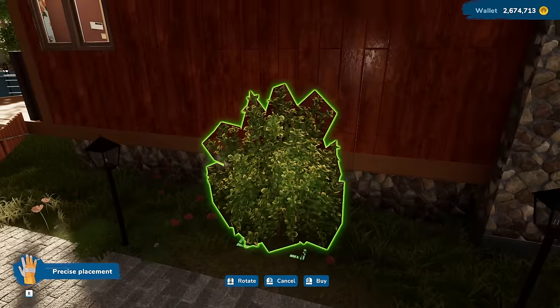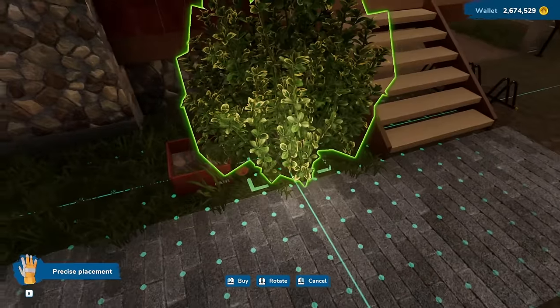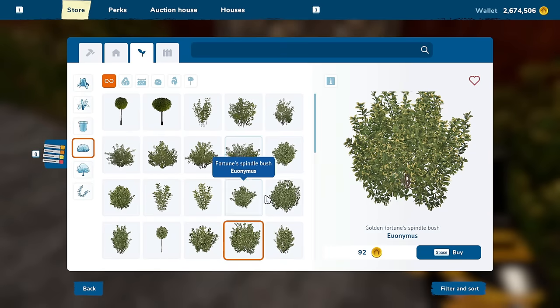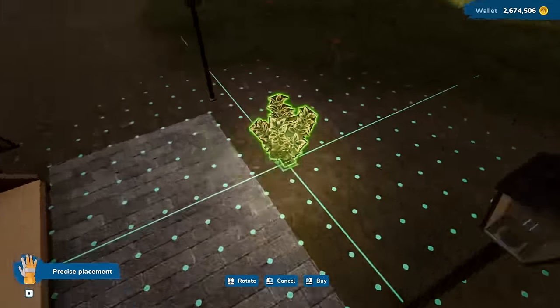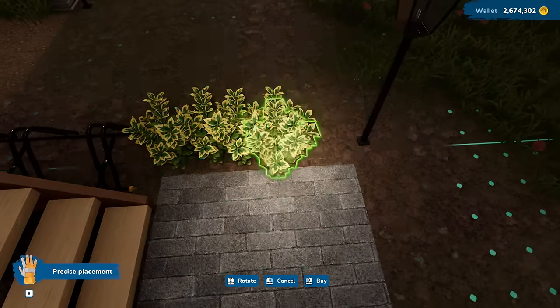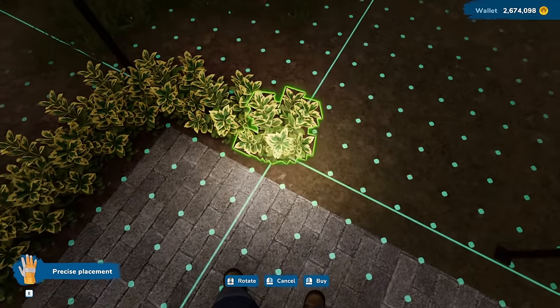I'm kind of thinking the big bushes. Some of these things in here. That. Sell that. And some of these. Oh, these are a lot smaller than I thought they were going to be. Okay. This is more something I would add at the end of this. This. Kind of just circle in the pathway a little bit.